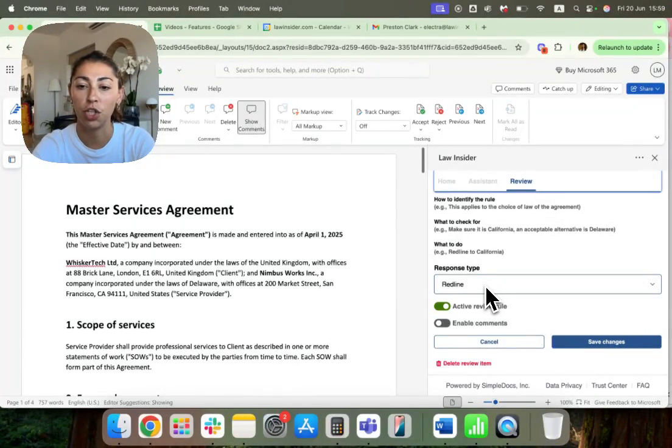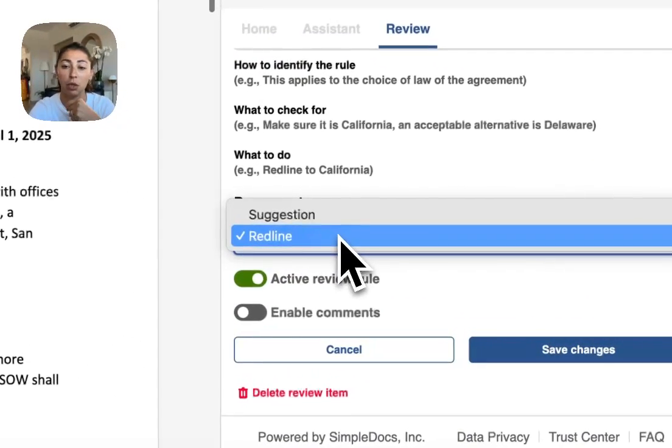Here you can also choose whether you want the change that's being flagged to be a red line or a suggestion. A red line means that the tool will suggest language that you can hit apply on to amend the agreement directly. Now, some customers of ours use playbooks to in-source work or to delegate work to teams that are not part of the legal team. In that instance, they don't want people making red lines to agreements, but they do want those people to flag stuff to legal if it comes up, in which case you can choose suggest.